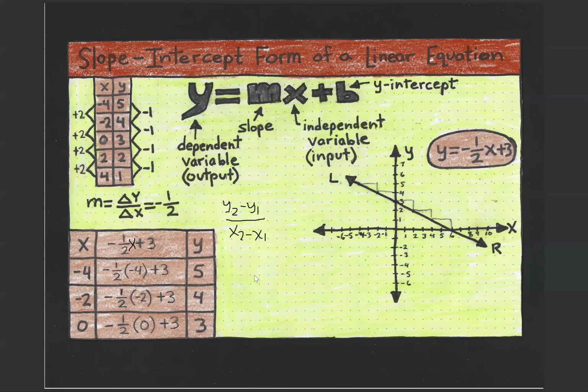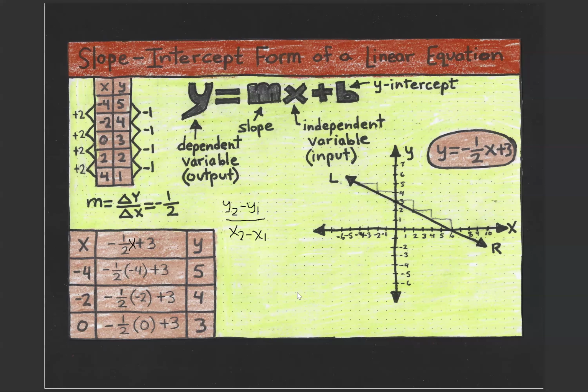As you can see, we have our ordered pairs right here. We have a negative 4, 5, and if we go over to negative 4, we can arrive at a positive 5 right here. If we go over to negative 2 on the x line and then up 4, there's our point right there. That's how we get an understanding of the slope. Or we could just go up 1, over to the left 2, up 1, over to the left 2, up 1, over to the left 2, and so on and so forth to arrive at the slope of the line.